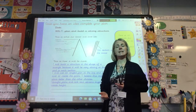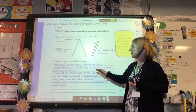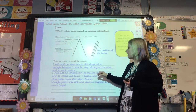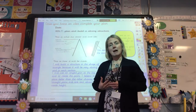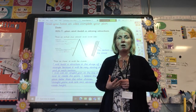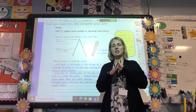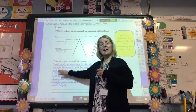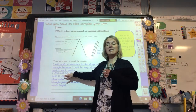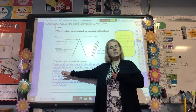So for instance, here's an example. I will build a structure in the shape of a triangle because it will be very strong at the base and at each section. Now, I didn't write down because I saw this in the Eiffel Tower and that holds nice and secure, and a triangle is one of the strongest shapes, but that is why I thought about it, I chose it and put it in my design. I just need to write it down, a bit like our English reasoning. It doesn't stop there, just the shape.